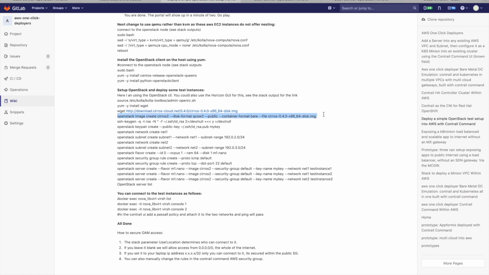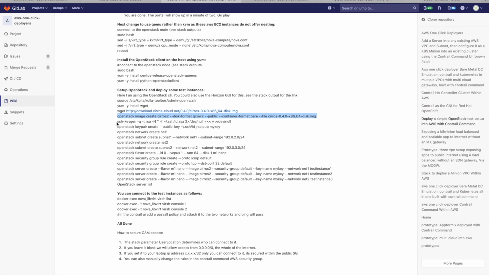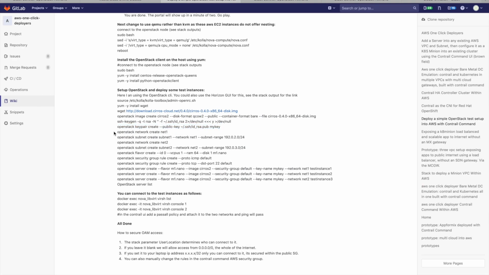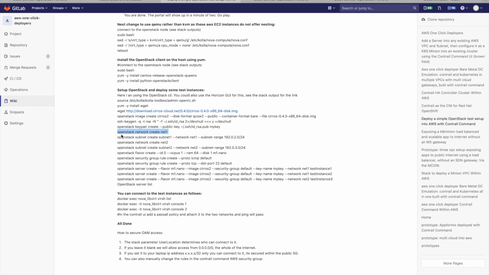Oh yes, right, let's install the instance into OpenStack. Let's generate an SSH key, although this instance actually has a backdoor. Let's put that key into OpenStack and let's create a test network, a test subnet.